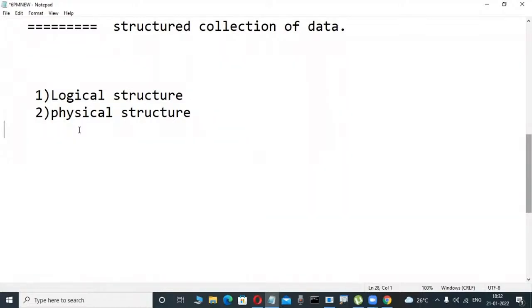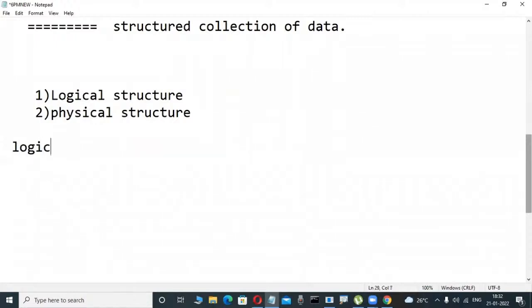Very good, logical structure. Some fellows are telling logical structure only. Really, I am also working in the logical structure. You are also working in the logical structure. A Java or .NET front-end programmer is also working in the logical structure. I agree, the logical structure of the database. But what is that logical structure? Suppose DBA persons are working in the physical structure, don't worry. But what is that logical structure at least?